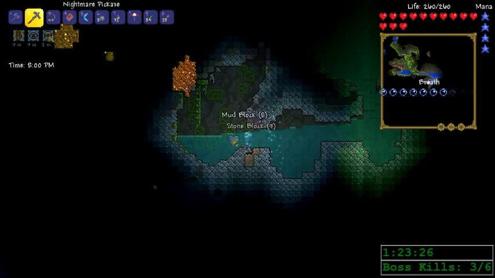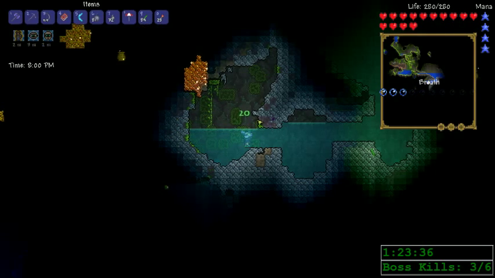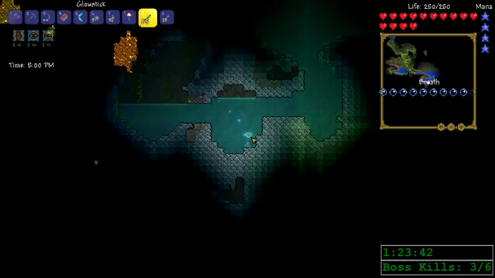Yeah, I definitely need to come to the jungle earlier in a run. I think I need to really prioritize that. Alex was working on that as a strategy. And I think it's the right one. Okay, don't need dirt. Spelunker potion, show me good things, please.